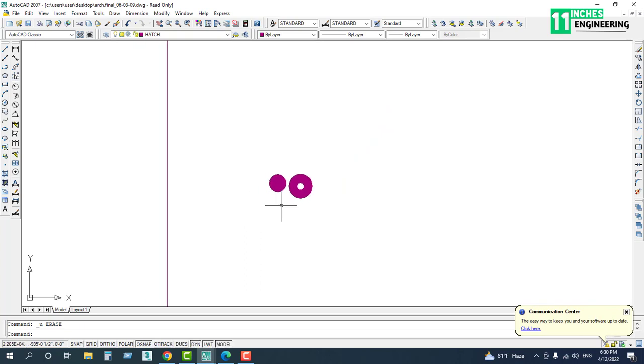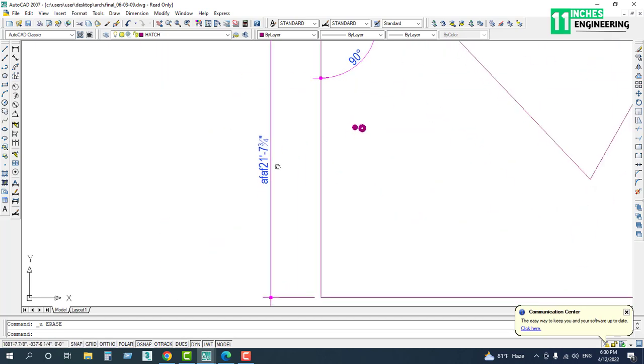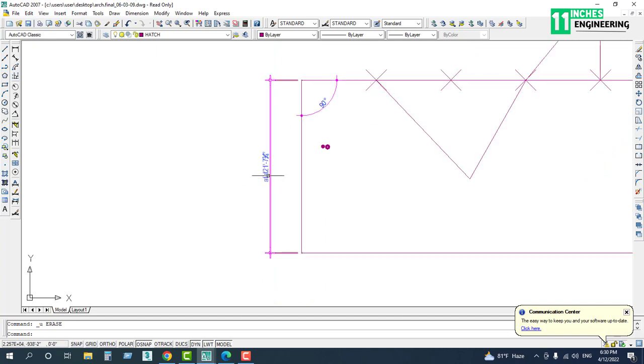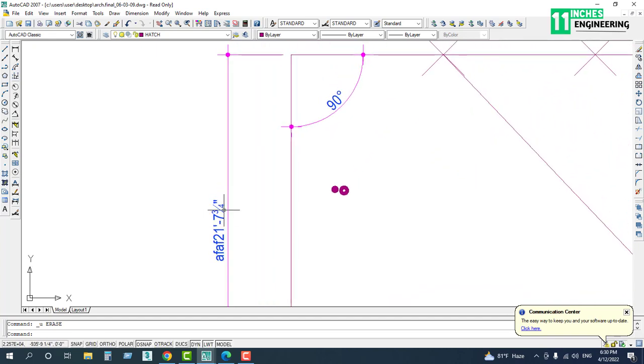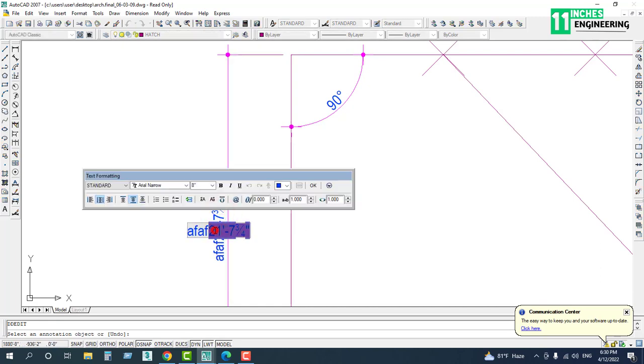Alright, now let's dimension edit. Let's edit something. If you want to edit this dimension manually, you can just type ED, enter, and click on this, and it will be editable.